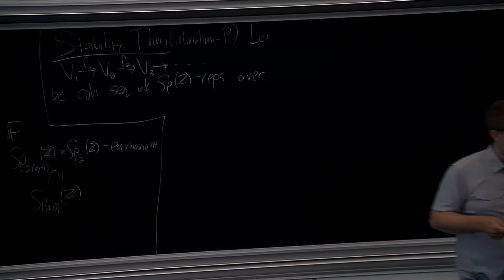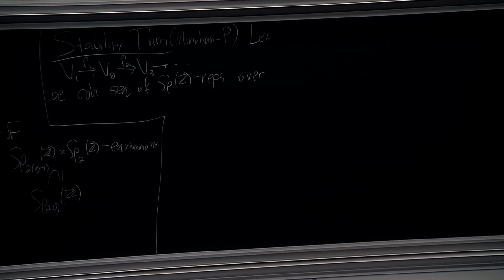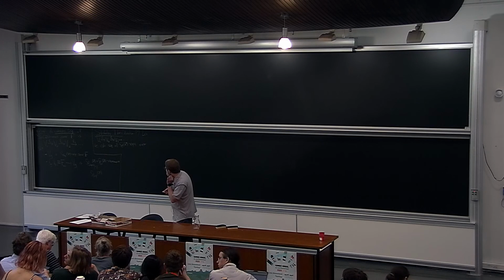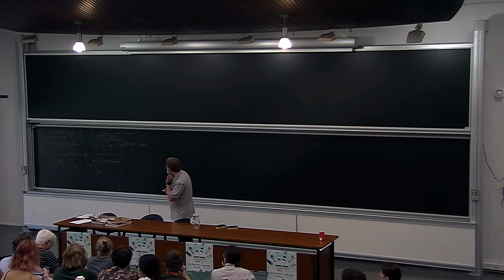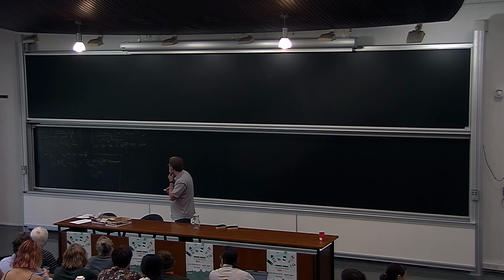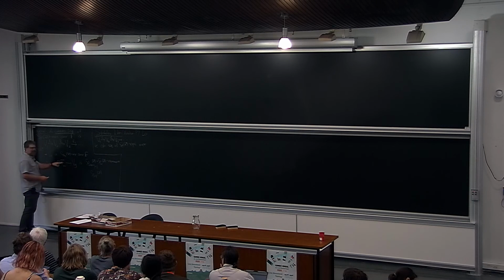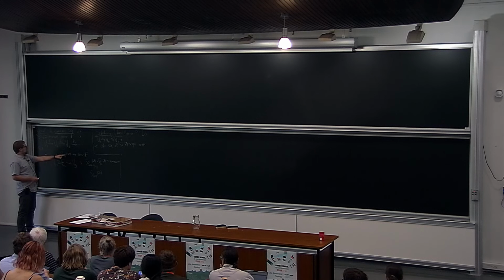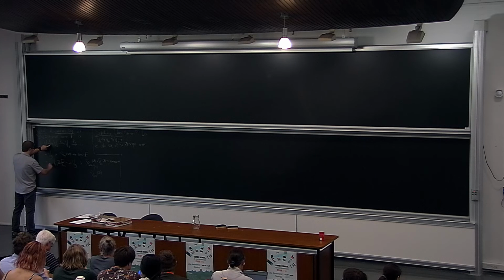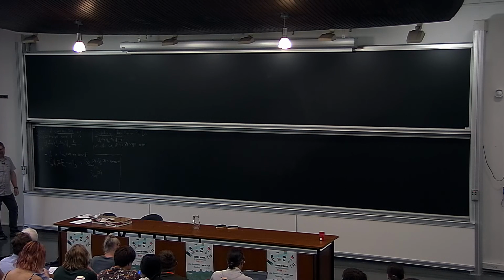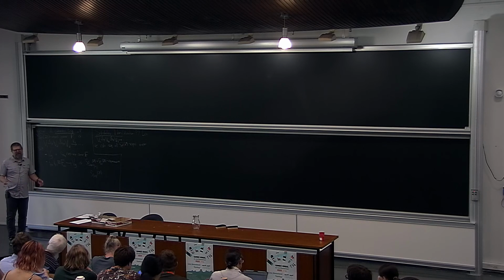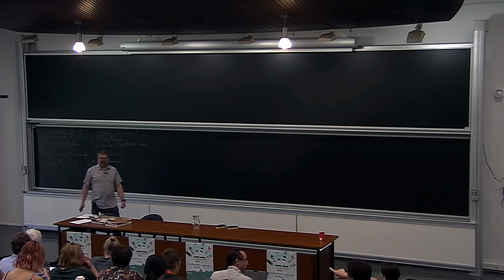What did I do wrong? Wait, can you say it louder? What is this? Indices. V1 goes to F1. Oh, you're right. Yes, that's F. There we go. Now is everyone okay? Good. Getting things not off by 1 and getting all the signs right, you're not going to get me to do that in public, okay? I apologize.